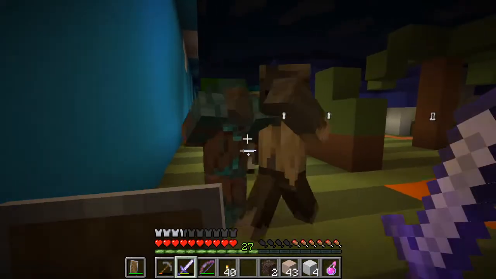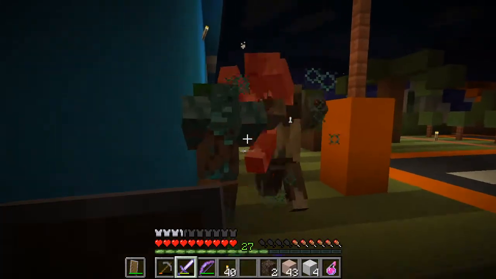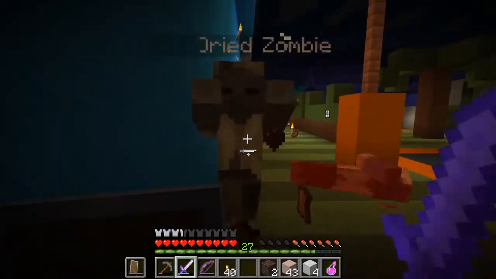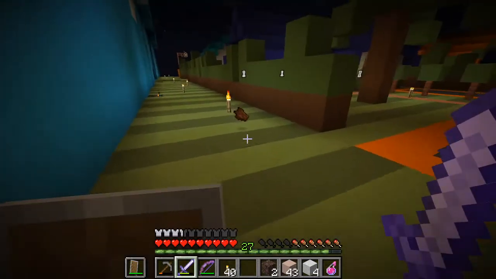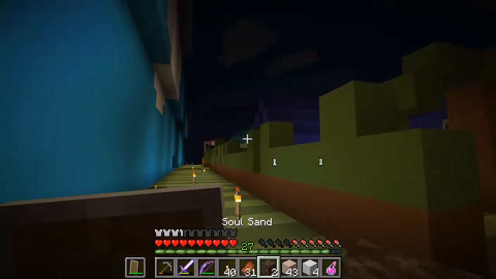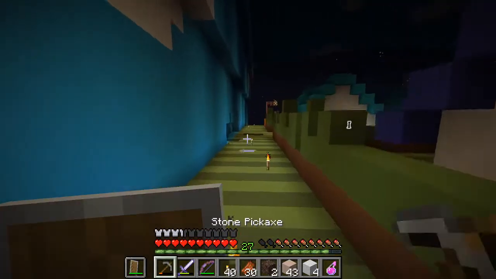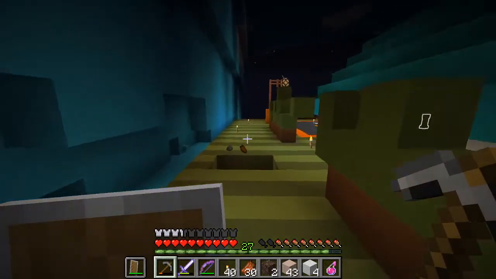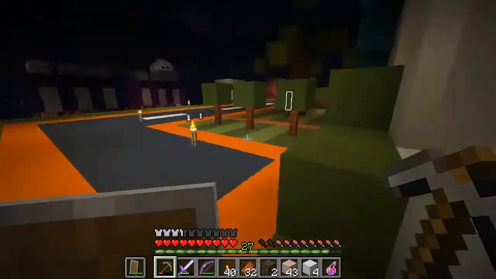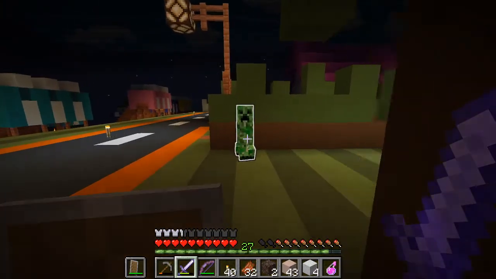And I think the sun-dried zombies dropping leather is quite a good idea, because I was balancing around the player having leather armor at this stage. Giving them a renewable infinite source of leather is sensible, and also just makes the game make more sense from a multiplayer balancing perspective. It's much easier to have it scale up into a multiplayer map if there's stuff like farmable leather.